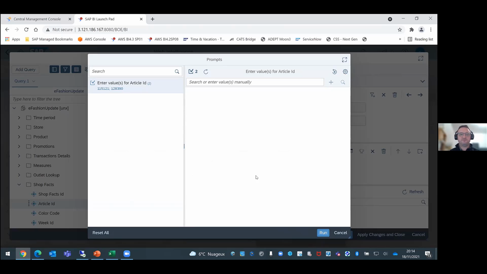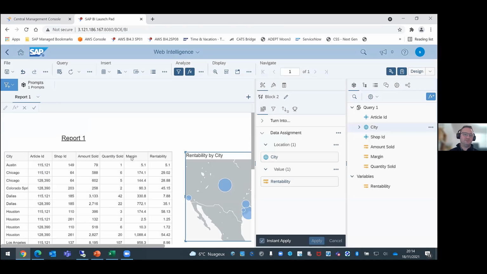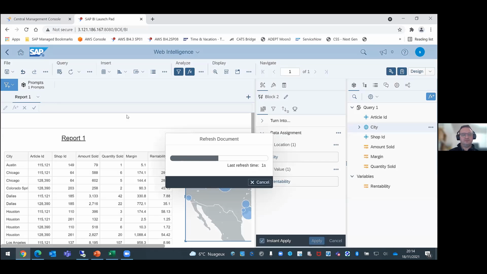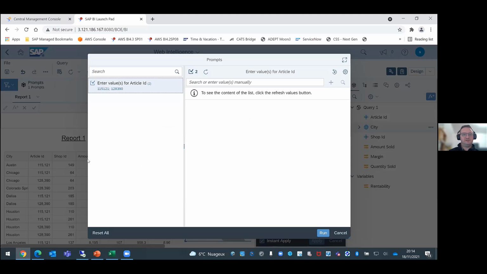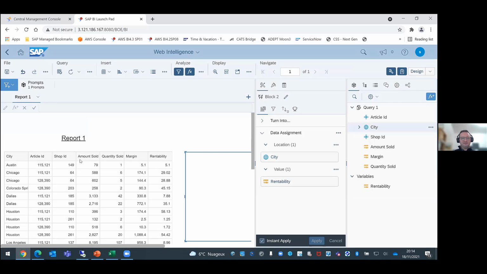And then run. Are those the right values? Article ID, yes, run. Well, I don't see it reflecting in here, article ID.